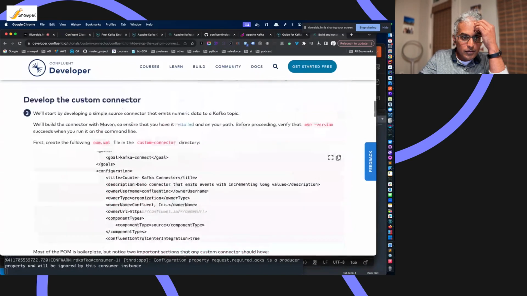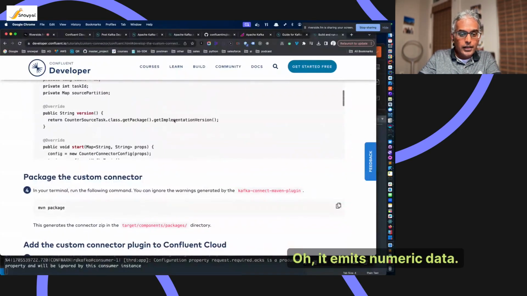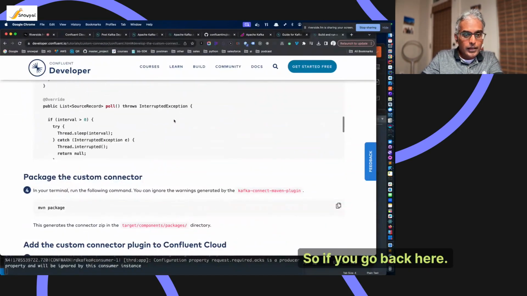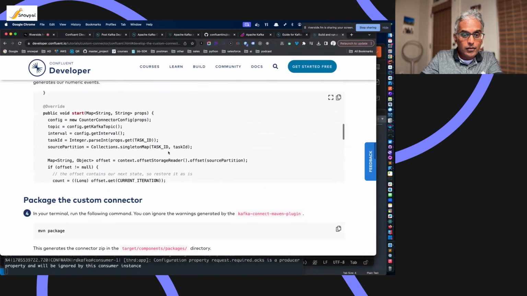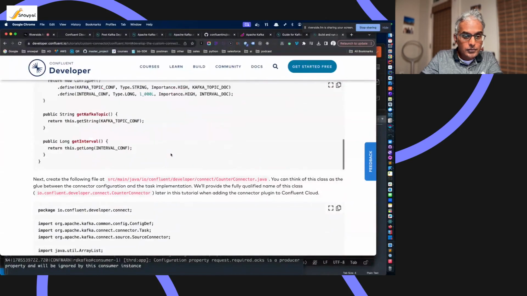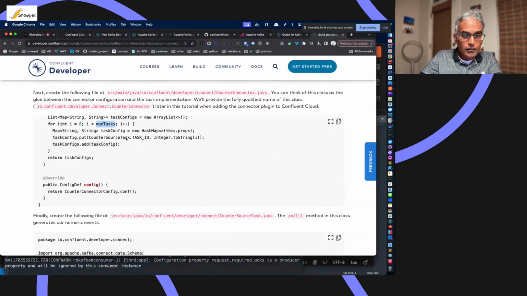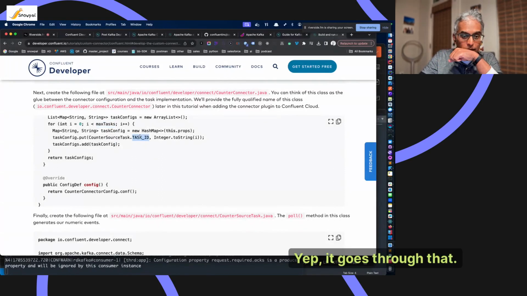Oh, it emits numeric data. Okay, cool. So if you go back here to our, yep, it goes through that counter source task ID.